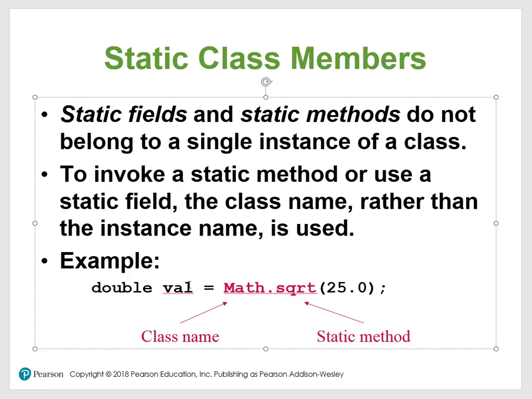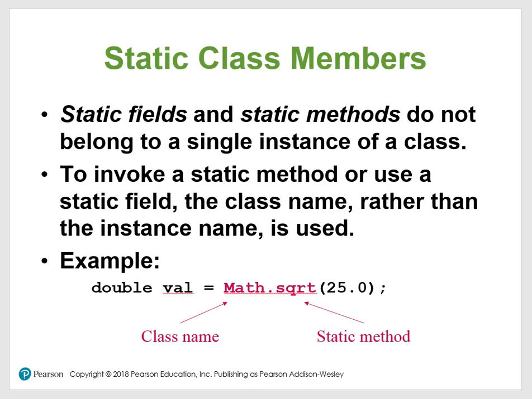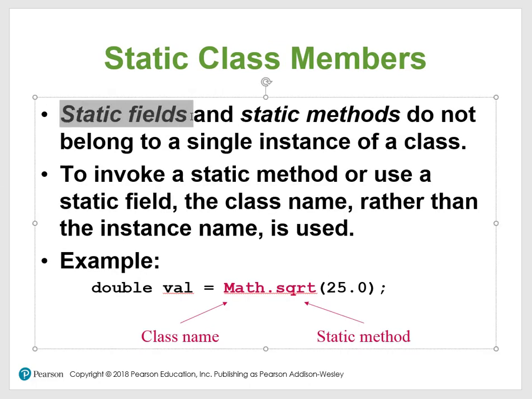You call it, and then you're going to basically pass across the 25, and the square root of 25 assigns to the value here. All right, so that's what that's talking about right now. That's just an example. That's static. Again, I don't want to get too far with this, but that was the static field, which is different from static method. Both of these things don't have to belong to a single instance of a class.